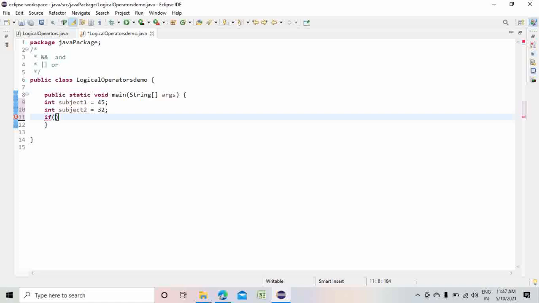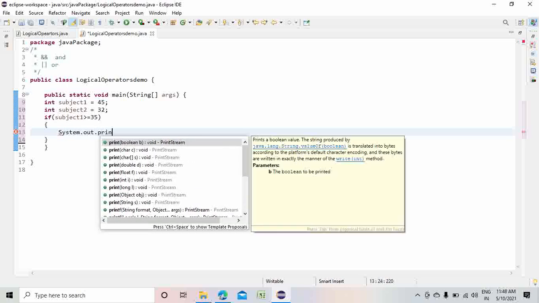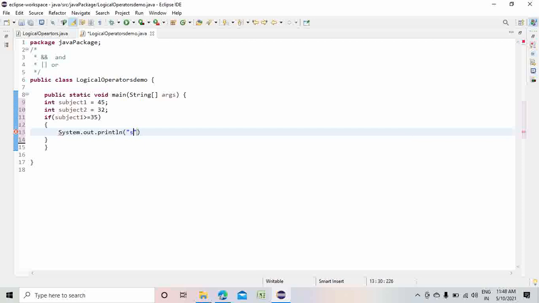If subject 1 is greater than or equal to 35, then the condition will run and you will print, System.out.println, student is passed.